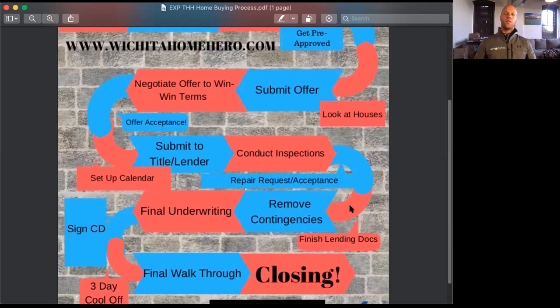This is where the lender's really going to scrutinize your documents. They're going to ask you for a ridiculous amount of paperwork. I'm telling you up front to be patient with that and get them exactly like they want it, exactly like they say they need it, because this is the hardest thing about getting a loan right now. They scrutinize you harder than ever to get through true final underwriting, especially if you're self-employed or on commission income.